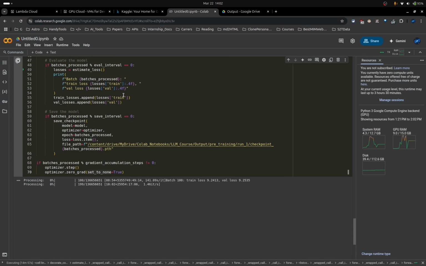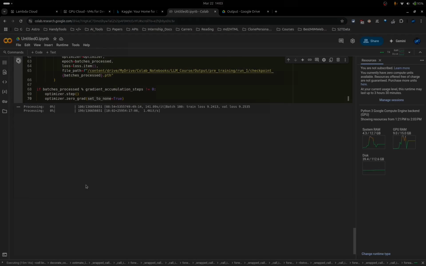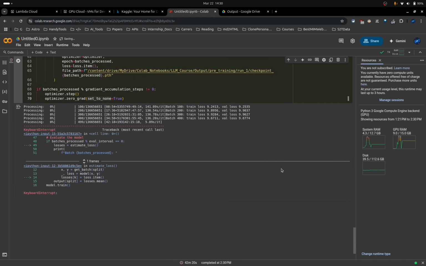So that's it. Here we were able to evaluate the model after the first 100 batches, and here we are evaluating the model again. So I will wait. Let's train the model for 1,000 batches and I will come back. Okay, so I have stopped the training because it was taking a lot of time. Here I trained it just on 500 batches.